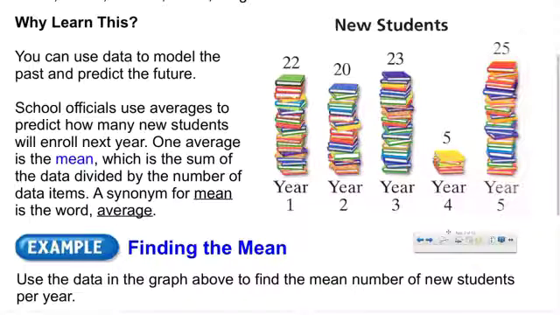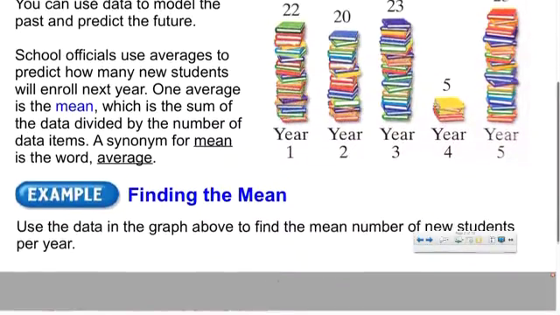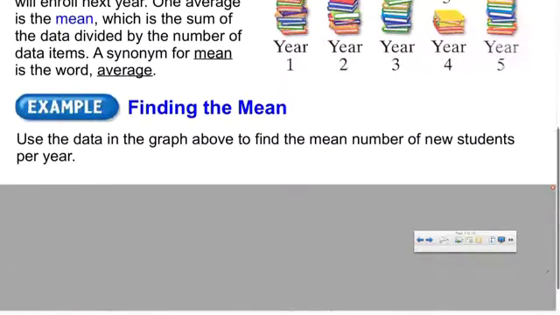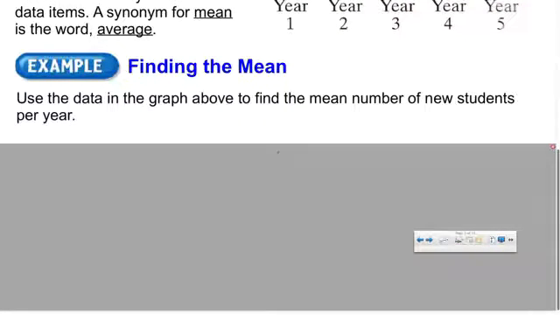Okay, who can walk us through the first step? What's the first step? So we're going to add all the numbers. We're going to take the sum of all of the data. What did you get when you took the sum of all the data? I got 95. Yes. So the sum of all the data was 95. That's correct.